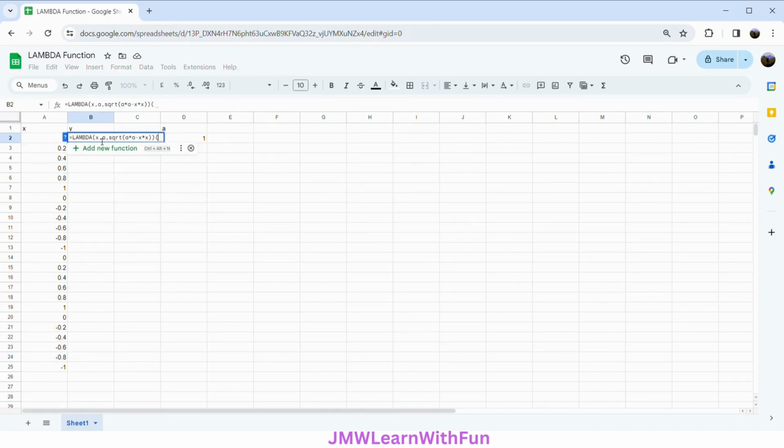Once we have written the Lambda function, we need to pass the arguments for the function. We will write A2 to A13 for X and D2 for A as the arguments.